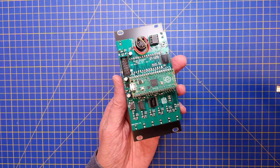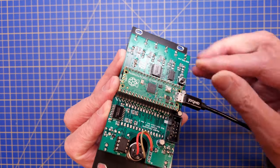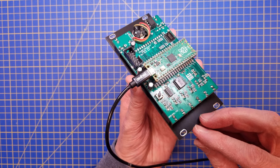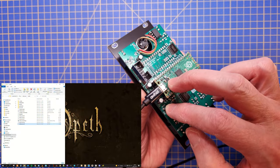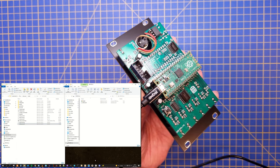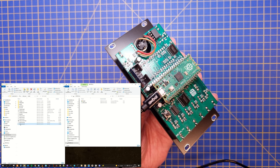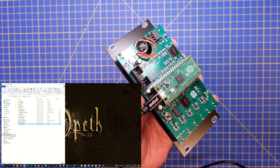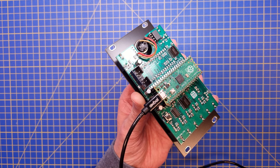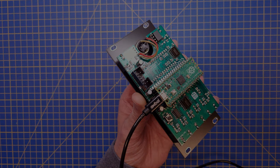And the final step is to upload the software. To do that, you need to connect the Pico to the USB port on your computer. Press and hold the reset and boot cell buttons and release the reset button while you still hold the boot cell pressed. The Pico will show up as a USB drive on your computer, and you can drag and drop the .uf2 file into that folder. The Pico will automatically restart and start executing the program.